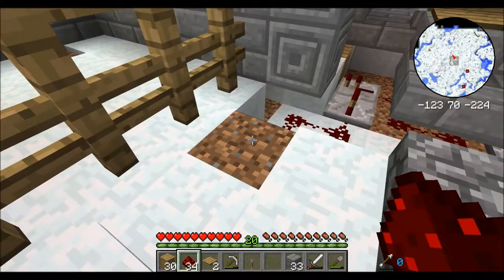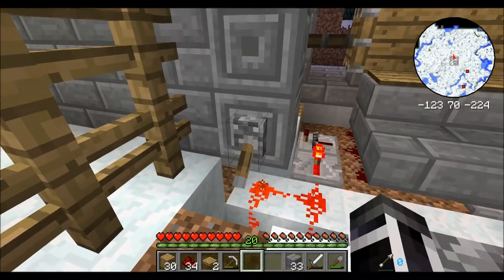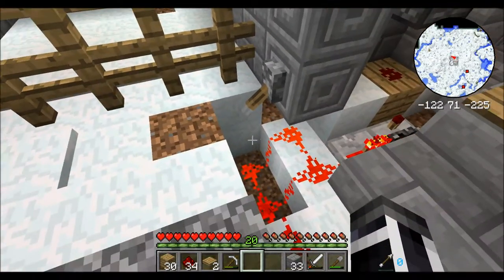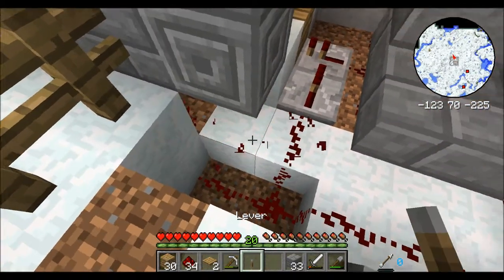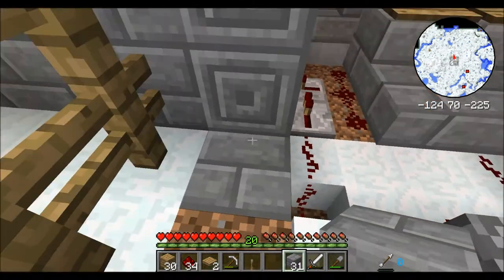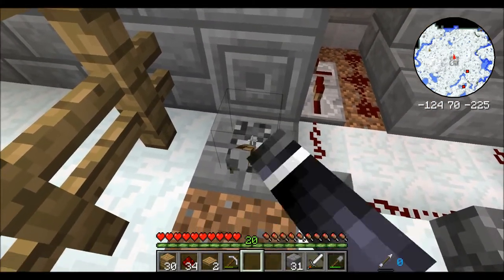Let's find out. See, this is what I wanted to do. I want to put the lever right there. Oh, it worked. But, no, it's not going to work because it's going to cut off the redstone there. Ugh, that sucks. So you're going to have to stick it right there, White. You ain't going to like that. What the... Okay.